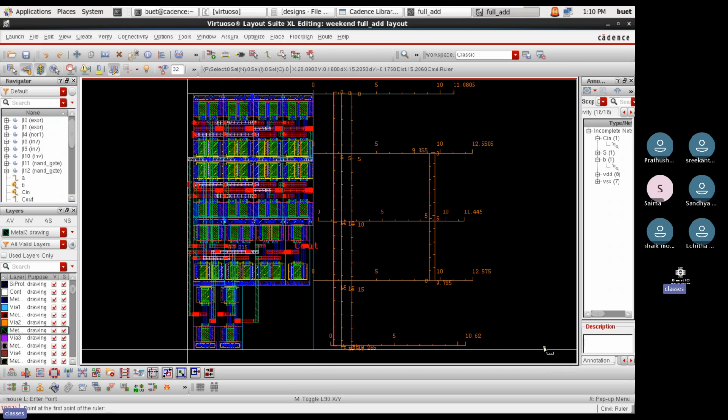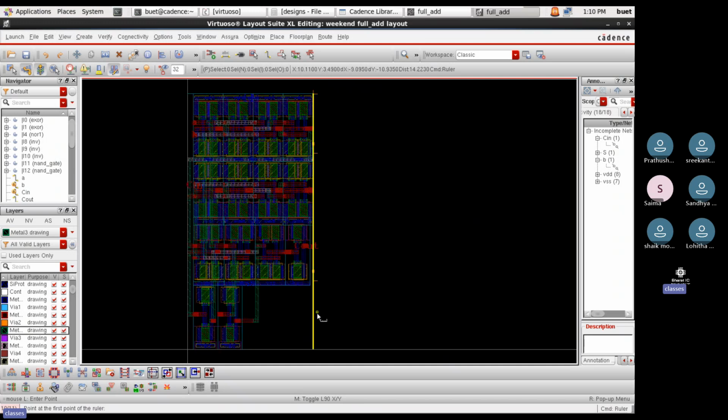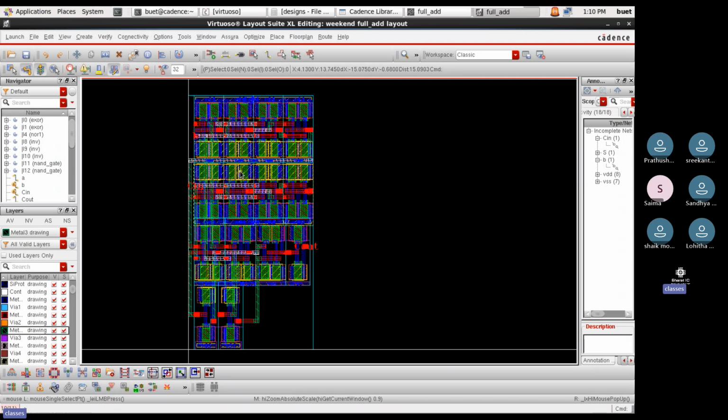Okay, excuse me. So I'm making, suppose this is one VDD here and one VDD here. Okay, and for the VSS, one VSS is here and one VSS is here. Okay, so we have to connect these VDDs accordingly. We have to connect these VSS accordingly. So you can use a metal 5 pin on top of this one to connect them. Okay, so this is how we can do the power planning as well.